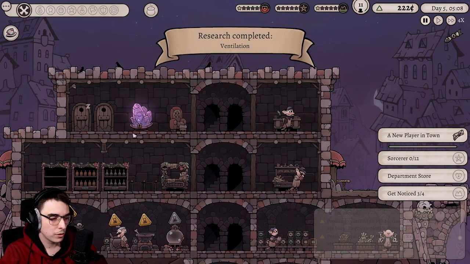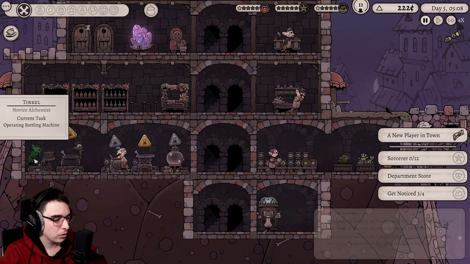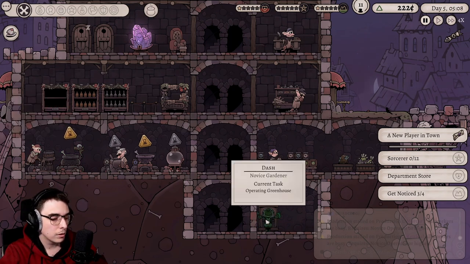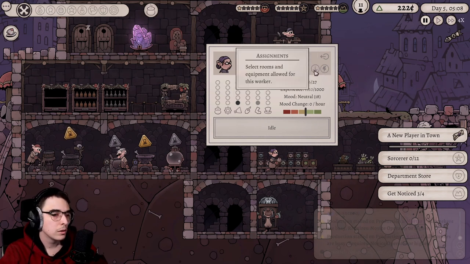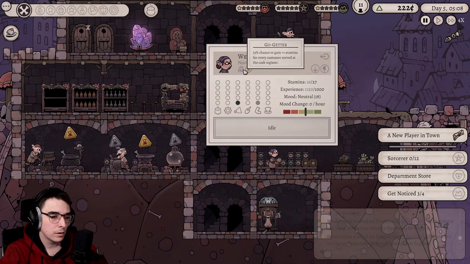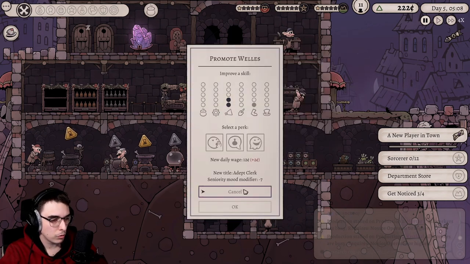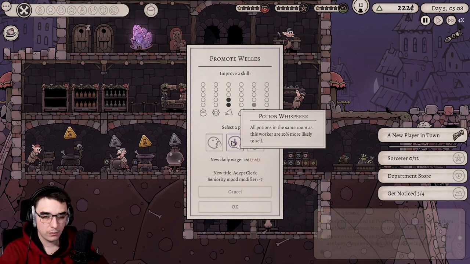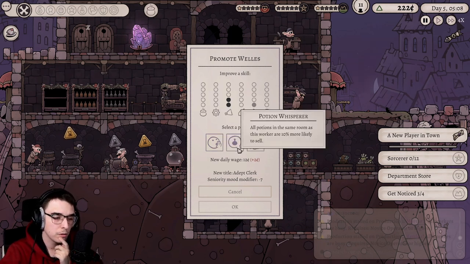Novice Gardener. Novice Alchemist. Our clerk is... No, that's Operator. Operator. Alchemist. Gardener. Clerk. Can I promote you yet? Boost. Assignments. Yes. Promote. Let's do promotion into level 2. Now, when you promote a clerk, you can give them an additional bonus. So let's see, cost resistance, sales fame cap increase by 3%. Potion Whisperer, all potions in the same room as this worker are 10% likely to sell.